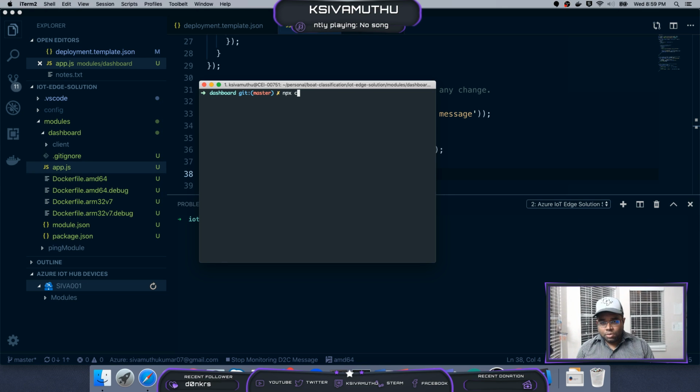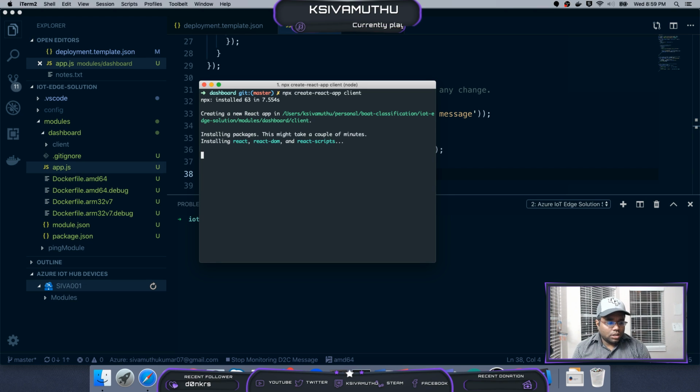And here I'm going to run create-react-app, called client here. Using this one, we should be able to create a kiosk application or the GUI application there. So let's run this thing.